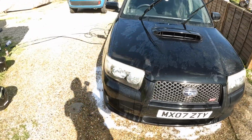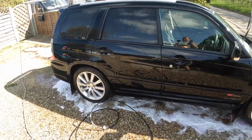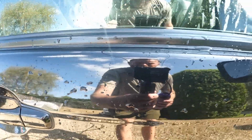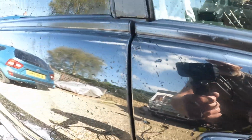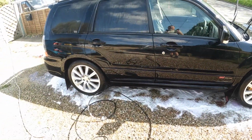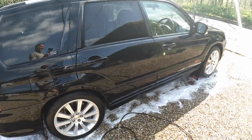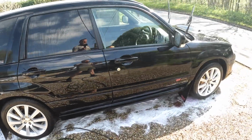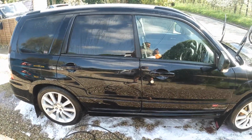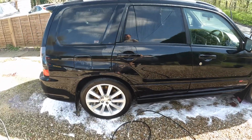Anyway, maybe it's not entirely fair today because, weirdly, it's baking. And that's one of the classic problems with a black car. I mean, this side in the shade is looking okay, and you're starting to get bead. As I say, I haven't even touched the car yet, so it's feeling all right. It's looking all right. I had touched the paint as I was rinsing off the foam, just to see if it had a glossy feel to it, which I'm satisfied it did. And that's important, keeping the contactless wash principle going, not touching it, trying to just ease the dirt off without agitating anything. So two bucket wash will be an absolute cinch.